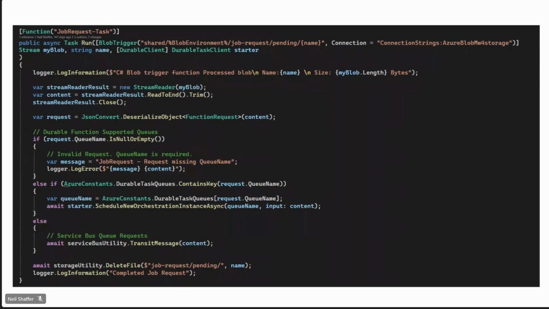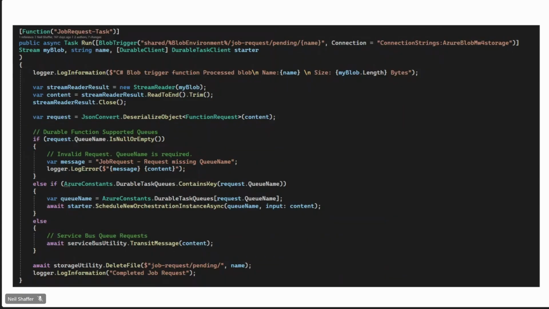First we have a standard request, that's a function request. Within that function request, we have a standard object, which is our queue name. That queue name gives us the ability to funnel it out. And then we have an enum every time we create a new task to say, do our Azure constants with the durable task queues contain the queue name?